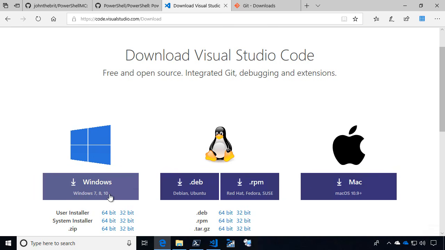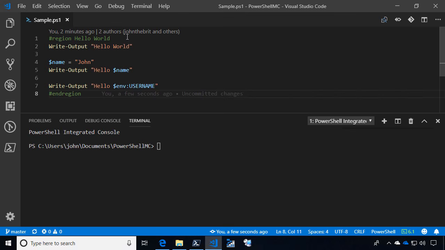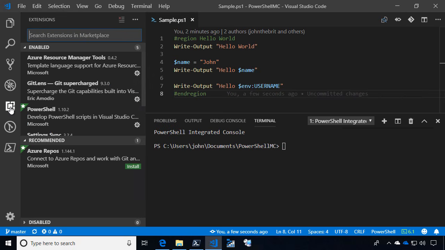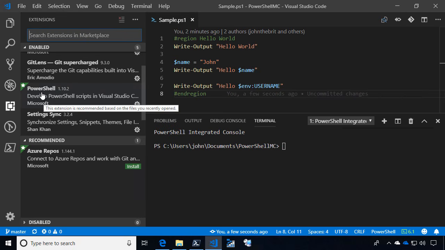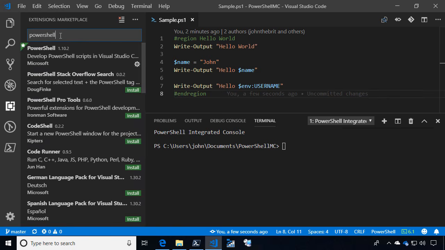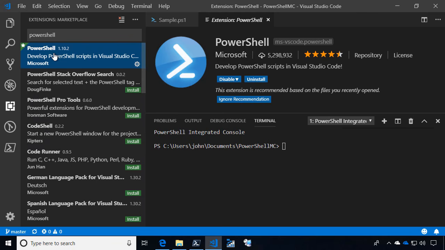I've got Windows versions, Linux versions, and Mac OS. And once I install Visual Studio Code, I can actually go over here and I'll see my extensions. There's actually a PowerShell extension. I can just search for this and install it. But the first time you actually open up a PS1 file, it's going to say, hey, we notice you're leveraging PowerShell.